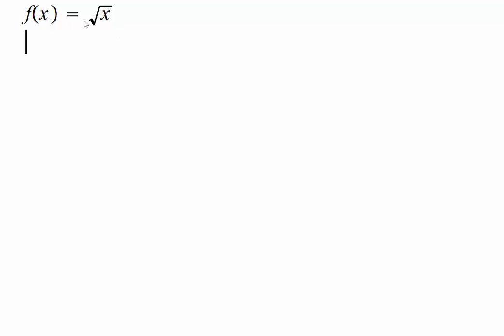I'm taking another example here. Say f(x) is the square root of x. Here you can see it is valid only for the values of x that are 0 or higher, because otherwise it doesn't give us a real output, right? So it is valid for x greater than or equal to 0, and the domain of this function will be all real numbers greater than or equal to 0.